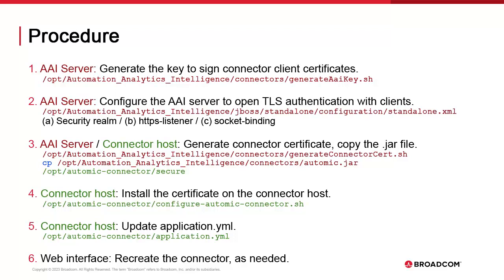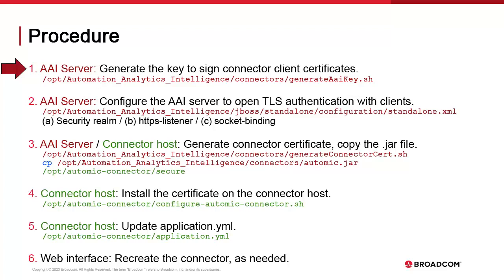The procedure is as follows. We recommend following these instructions carefully. Any wrong turn, typo, or misstep can cause malfunctions and lack of connectivity. Note that TLS should have already been deployed on the AAI server. You cannot deploy TLS to the connector unless this was done first, since we require inputs from the AAI server key store. First, we generate a key on the AAI server.